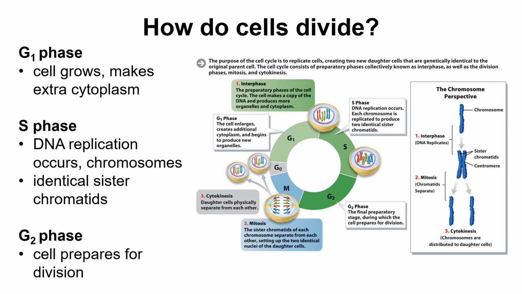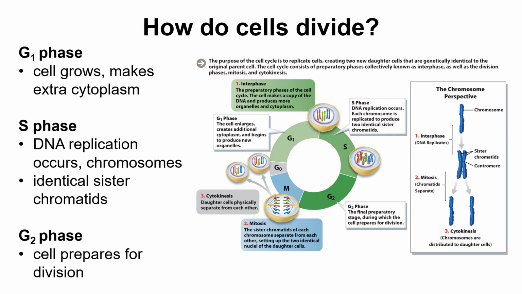And then we have the S phase. What happens during the S phase is that we make extra DNA. So here I have a chromosome, and during the S phase we make an extra copy of that chromosome. However, those chromosomes are attached in the middle through a centromere. We call each of those chromosomes sister chromatids. And at the end, those sister chromatids are going to be pulled apart to become individual chromosomes. And then we go to the G2 phase.